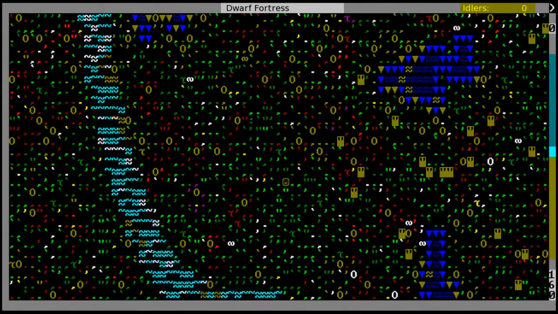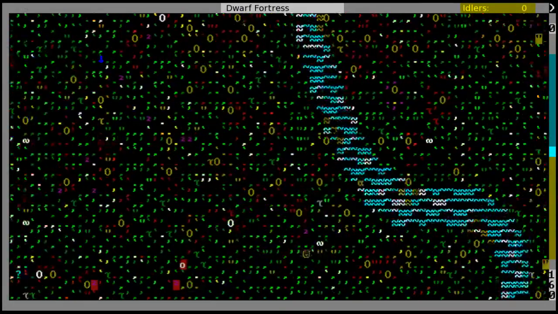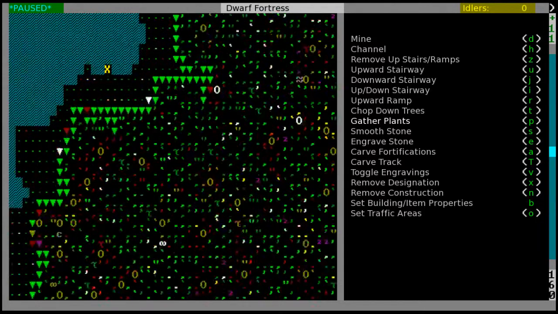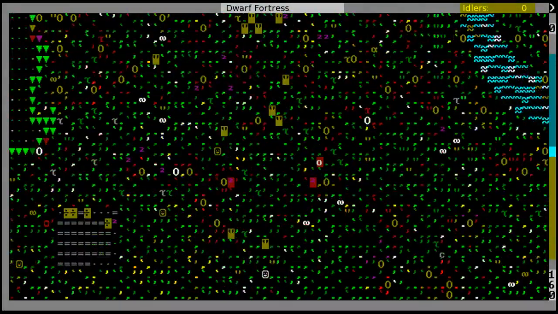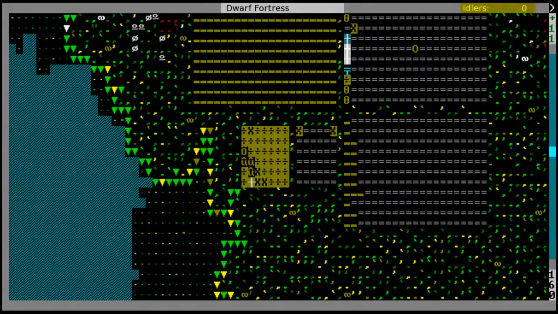gathering plants, which is good. The more plants we have, the more we can brew, and the more we can brew, the happier our dwarfs are. In fact, it's been a while since I designated plants to be gathered. I think when UL and I are done with the fortress, I'm going to do a tutorial. I know it's been a few years since I did it, but this time I'm going to do a really nice and slow tutorial.